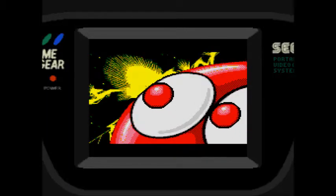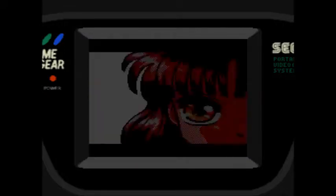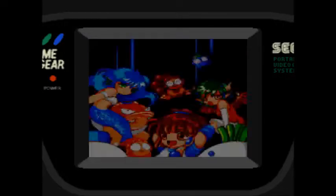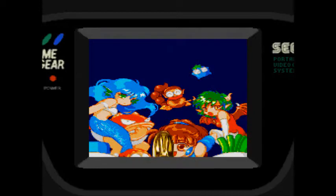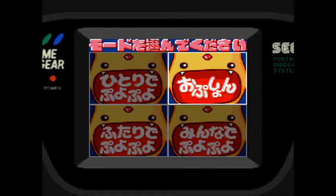We're back with some more Puyo. This is obviously the bonus for two, which, since we recorded the video, I now own the Mega Drive version, which is the better version, of course. Then not far behind it is the Game Gear version, which I actually like. It improved a lot over the original.